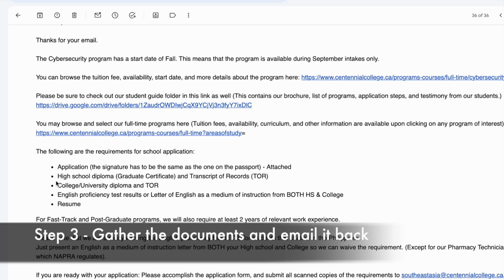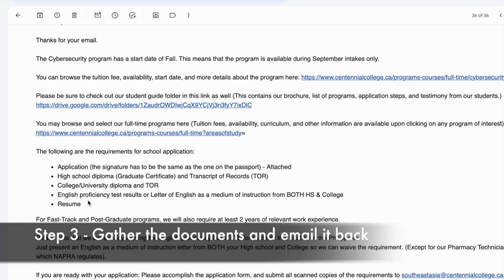Second is your high school diploma or graduate certificate and transcript of records. And third is your college or university diploma or transcript of records. So basically, the second and third are your educational history or background.